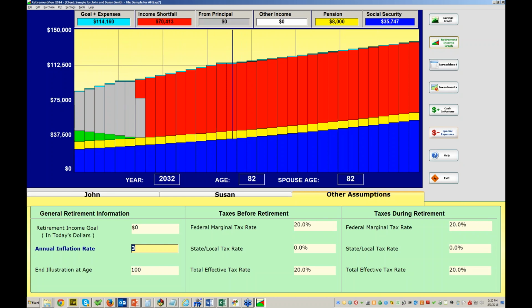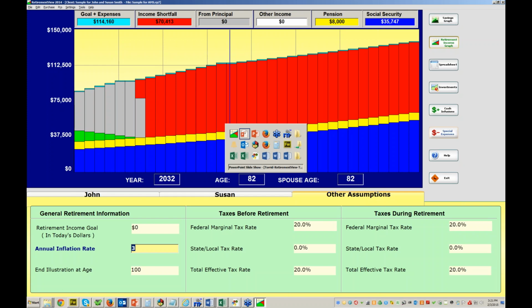So you got a lot of power and flexibility in the program to shape their retirement picture as far as their income needs the way you want to do it. Okay, and mainly to meet the client's needs. If the client thinks they're not going to need that much later, then you can model it if you want to. The reality is most people's medical expenses when they get in their 80s just skyrocket, and that more than makes up for anything they're not doing as far as travel and buying clothes and buying furniture and stuff like that.